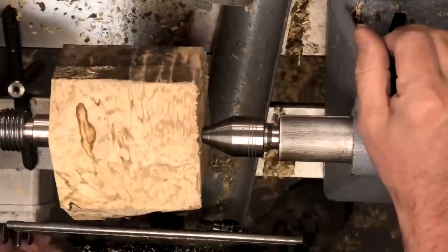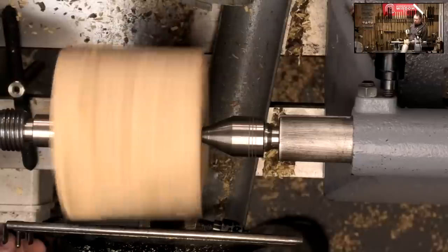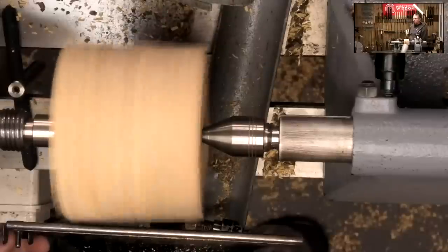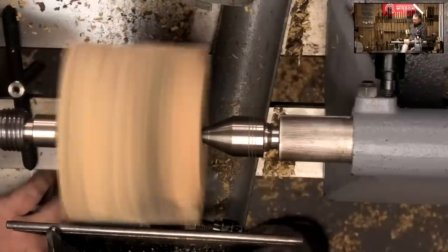Okay, so lathe speed to zero as usual and turn the lathe on. All right, Ben, are we good for questions at the moment? Just carry on. Holler at me when ready. Lathe speed up a little.